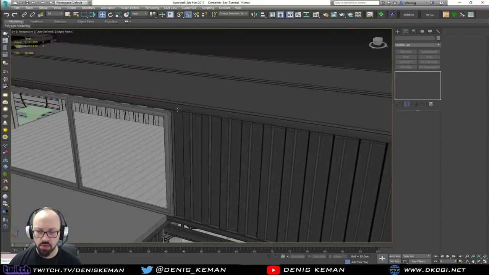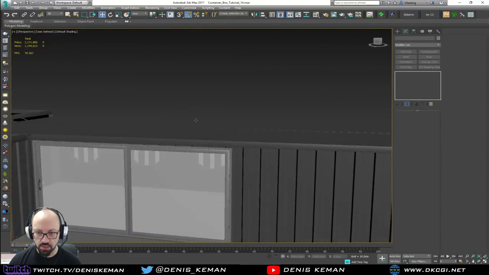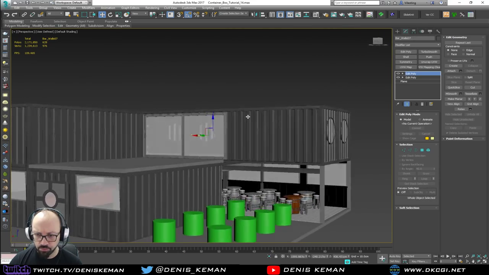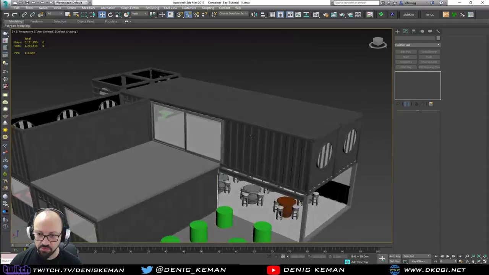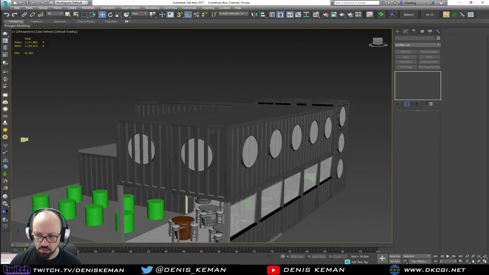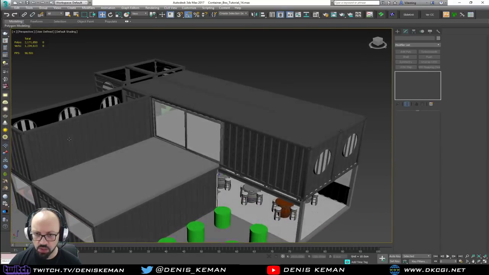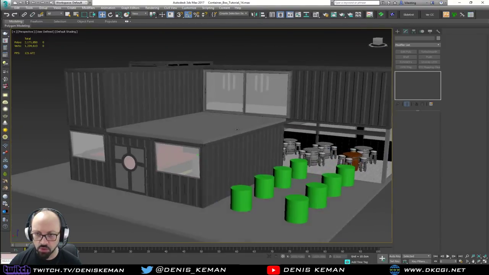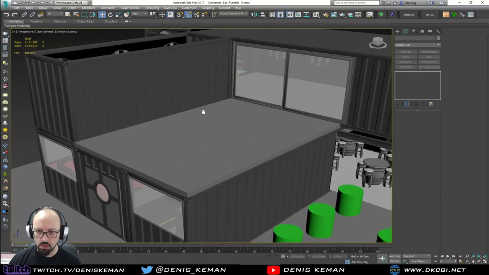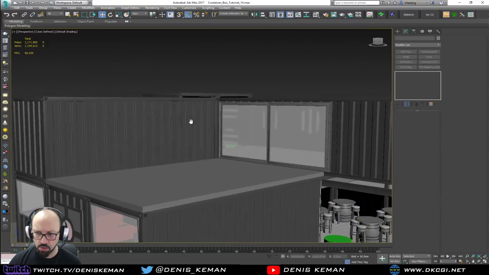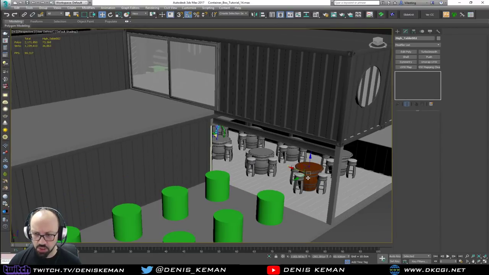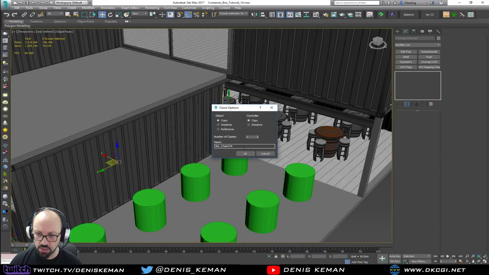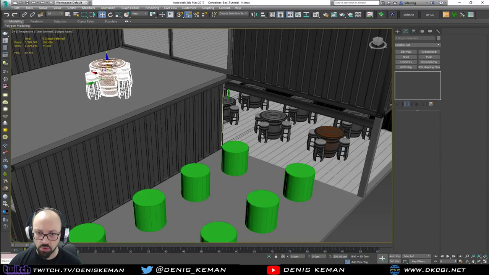All right. So isolate, and now we have a lot more light that is going to be going inside our second floor, which is more or less what we wanted to have. This is okay from this side as well. I'm just trying to get my bearings on how this thing is looking so far. That's fine. All right. So let's just really, really quickly, let me check the size of our balcony. Like, how many tables, basically the ones that we have in here, can we fit? In instance, put it up here.